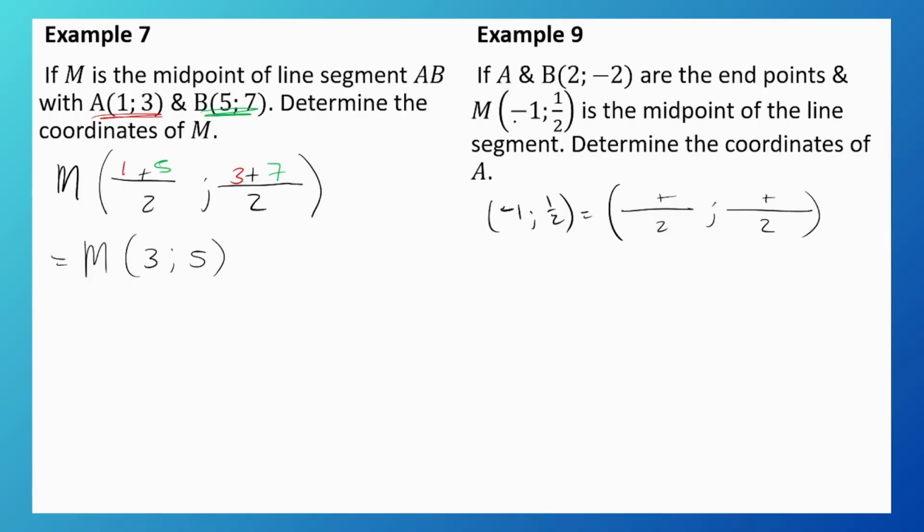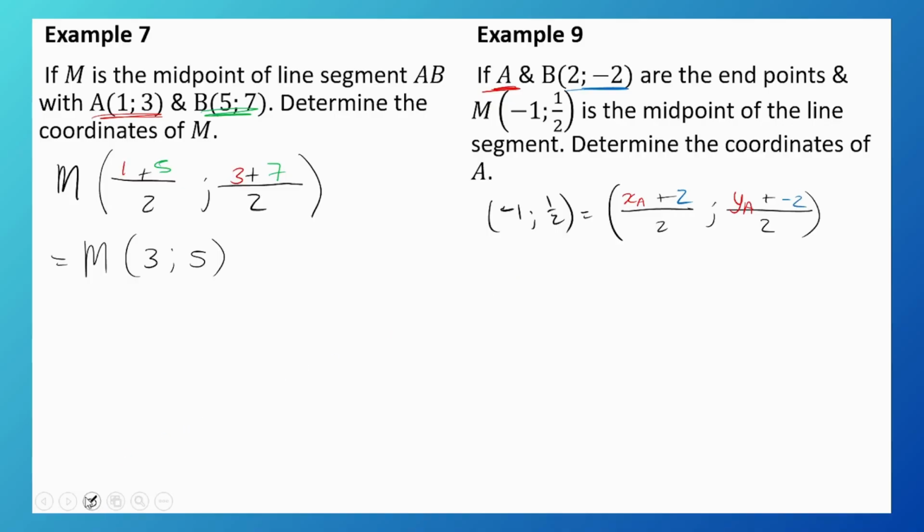You know, there has to be a relationship between them. Now they are telling you the midpoint, (-1, 1/2), is equal to the formula. Again, whatever I'm looking for, I put in the first position. So this is XA and YA. If you want to just call them X and Y, that's also perfectly fine. Just note that's a subscript. You cannot write it as this. And then the other point we have is (2, -2).